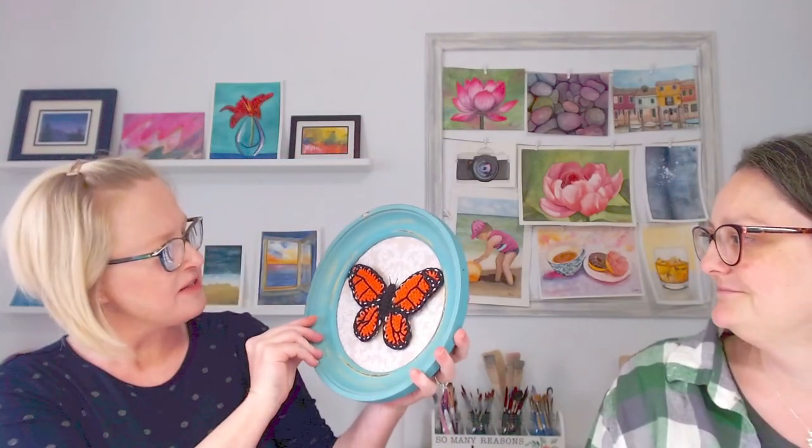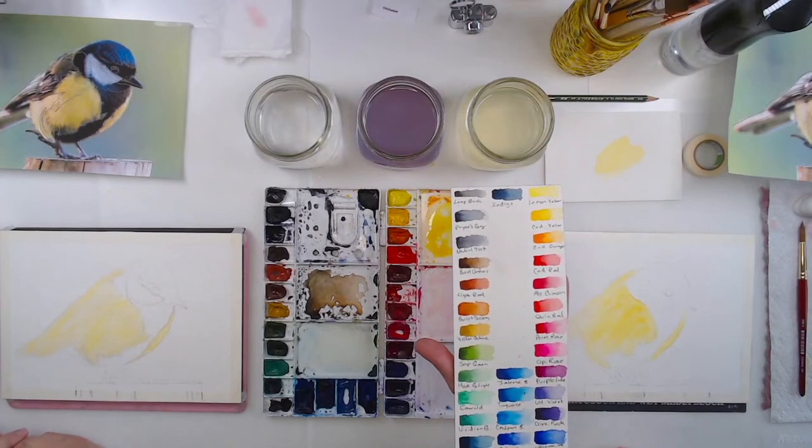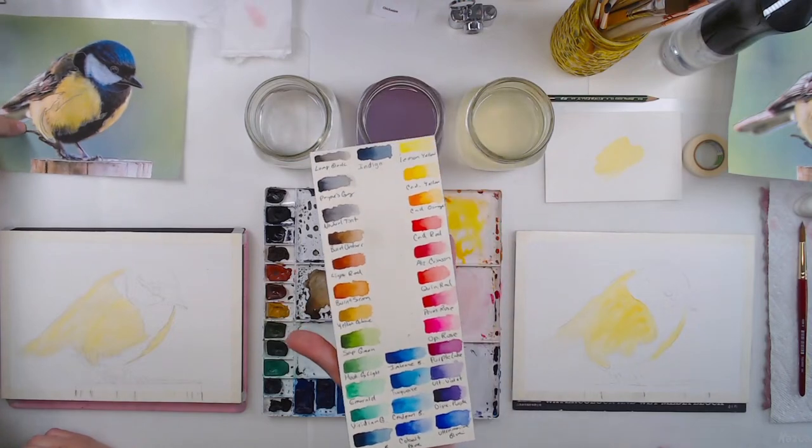I crochet because my grandma taught me when I was 12. I think some talents just run in your family and it's natural to gravitate toward them. Brittany made this crochet piece for me today to hang on my wall — she makes lots of great handmade things, weird and wonderful. She made a crochet frog dissection that she put in her booth at the flea market and it wasn't there but a couple of hours. The weird and wonderful things go pretty fast. I've always had craft ADHD — I pick up a thing, buy all the supplies, and then either find out I'm not good at it or it doesn't please me. Crocheting is the only thing I do consistently. That's why I'm glad I stuck with watercolor — I've invested a lot of time and money.